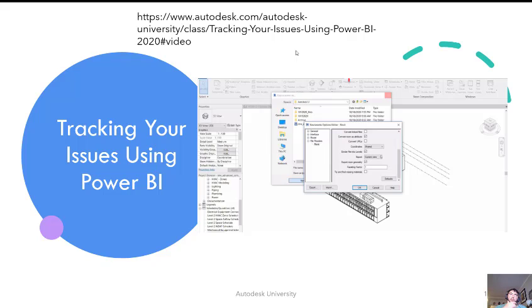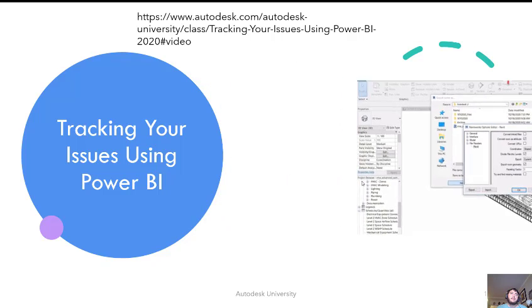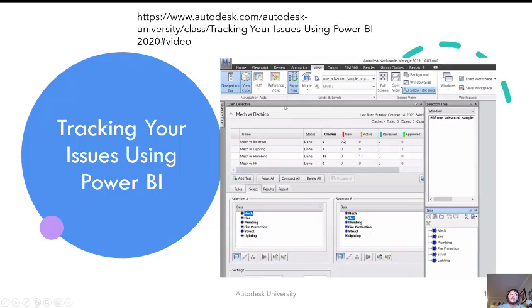It's by Brian Myers, and it already has a whole bunch of likes. So definitely check it out, especially if you've never done anything like this. He steps through the whole process step by step, and gets you into Power BI so you can actually visualize that information. Here's a snippet of him inside of Navisworks talking about it.